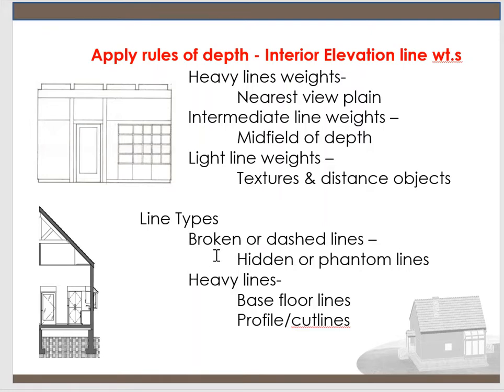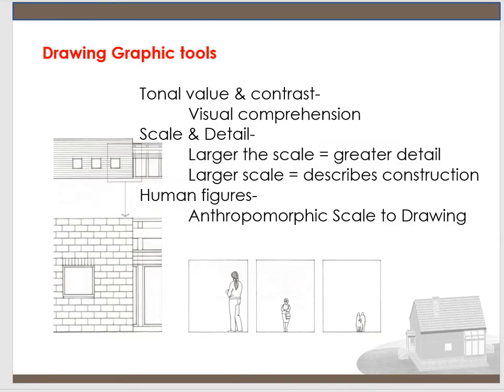Now, there are different line types. We use broken or dashed lines. Sometimes we'll call those hidden lines or phantom lines, but mostly hidden lines or dashed lines. These are used for different information. We use them to show cabinet hinges, which we'll look at in more depth. We use them to show certain things that are hidden, like upper cabinets. So you'll see dashed lines or hidden lines throughout both plan views and elevations.